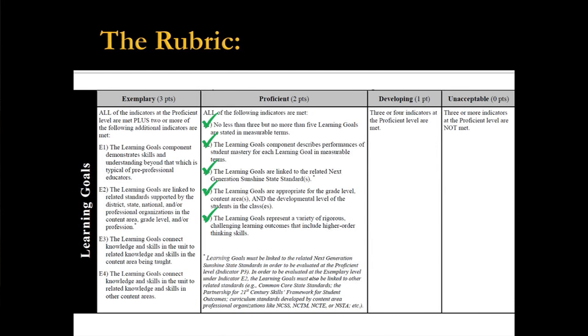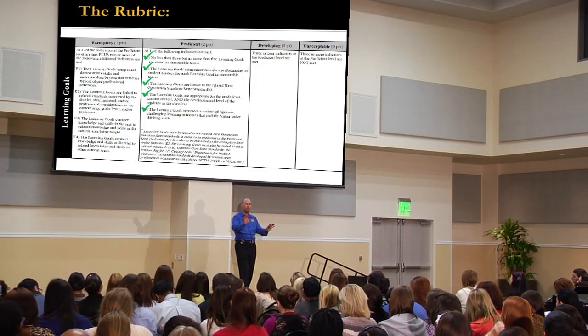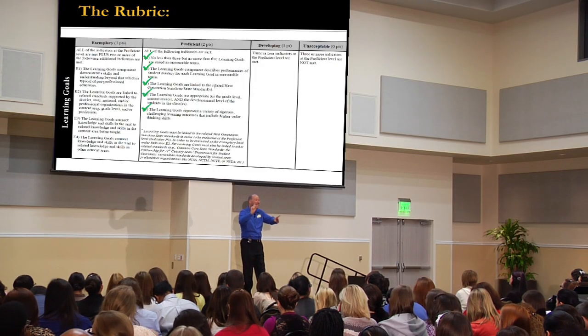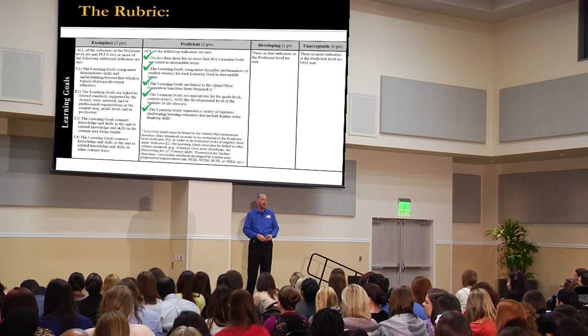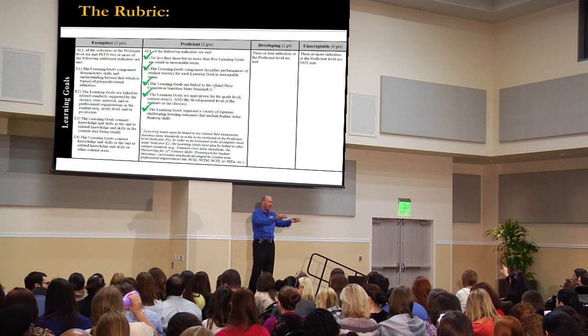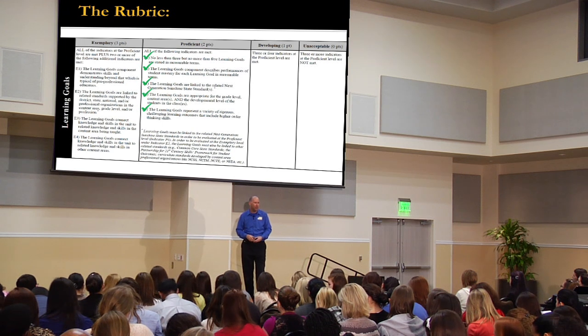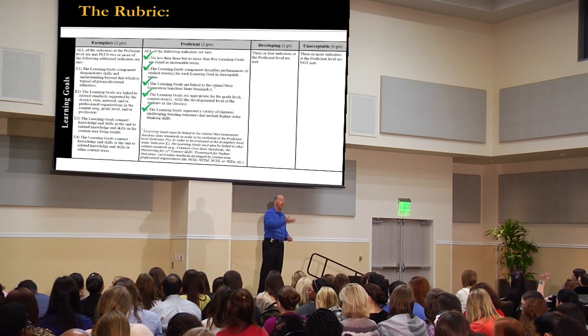But there are standards out there besides just the Sunshine State. So I want to draw your attention to this note. Learning goals must be linked to the next generation Sunshine State standards because that's required of us. But there are so many more. Any English language arts folks in the room? Maybe y'all want to check out NCTE, the National Council for Teachers of English. Science folks? NSTA, National Science Teachers Association. Math folks? NCTM, who recently had their convention in Orlando. Yay.